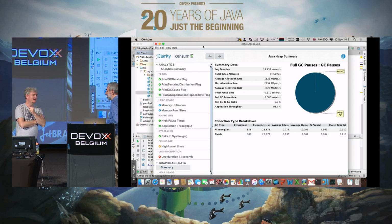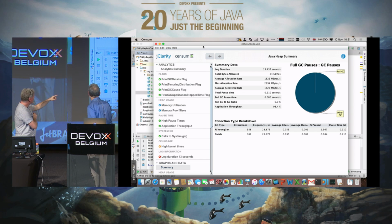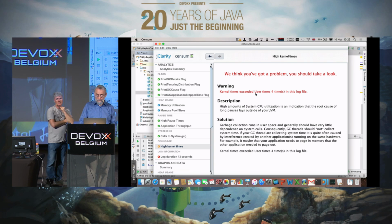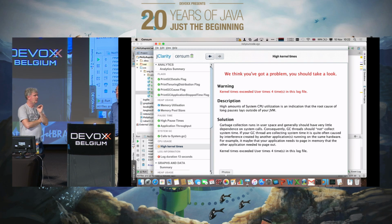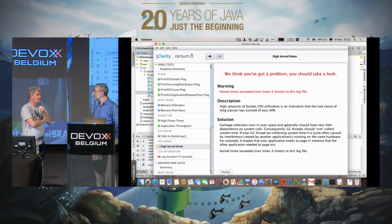This happened accidentally. Yeah, that's the nature of performance things, right? But if you look at it, see the high kernel time thing comes up in yellow? Can we click on that analytic there? So let's see what it says there. Kernel times exceeded user times 4 times in this log file. That shouldn't happen. If you think about the garbage collector, the algorithm itself runs completely in user space. It does not run in kernel space. So we should not have seen that. This thing should have come up green.